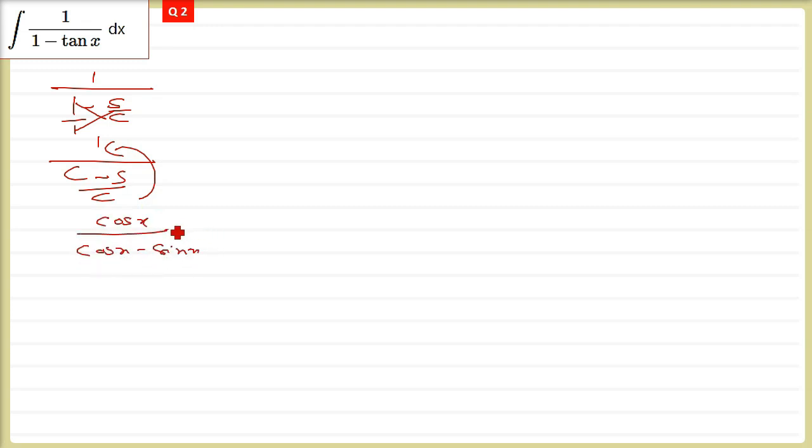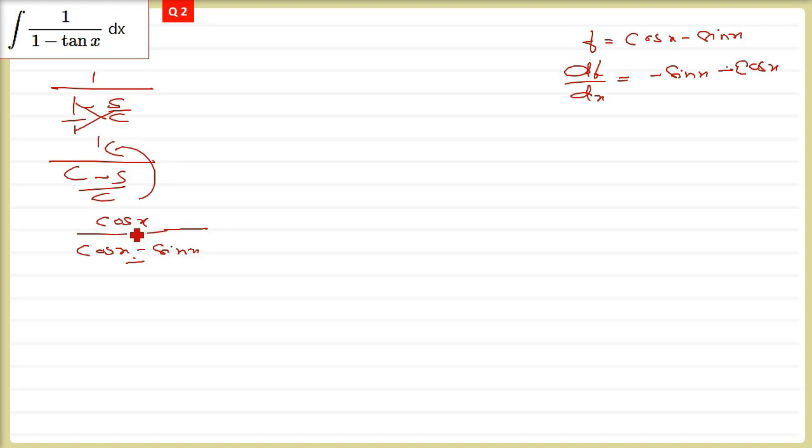And this is just a simplification. Now we need something so that either we can transform the numerator into the denominator or the numerator into the form of differentiation of the denominator. For that, let's take t equals cos x minus sin x, which is the denominator. When we differentiate it, it will be negative sin x, and this will be cos x. So if you take this minus common, it will be sin x plus cos x.